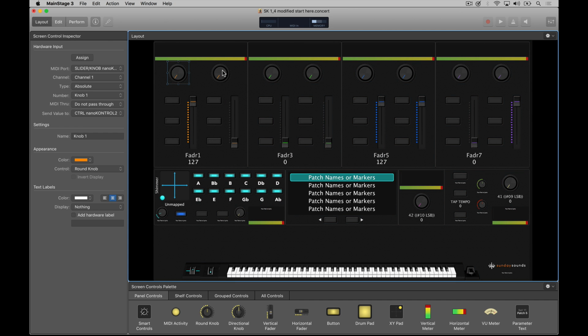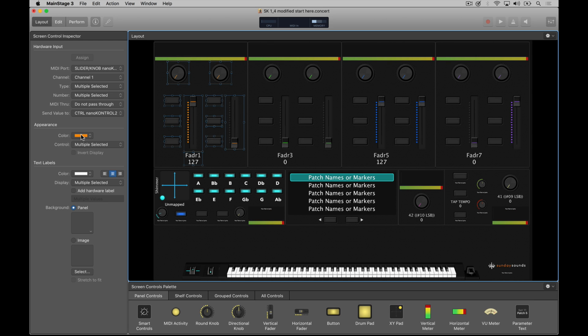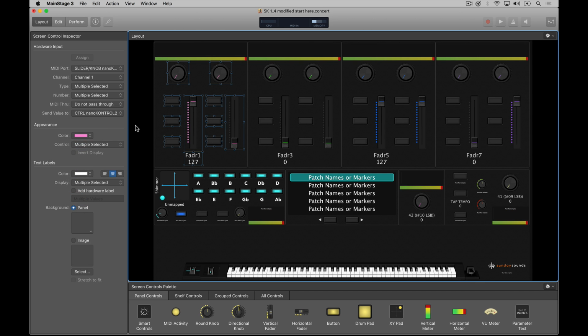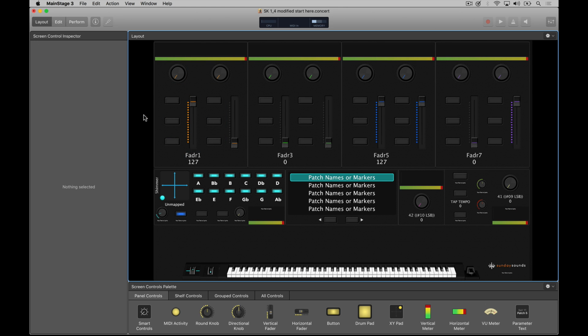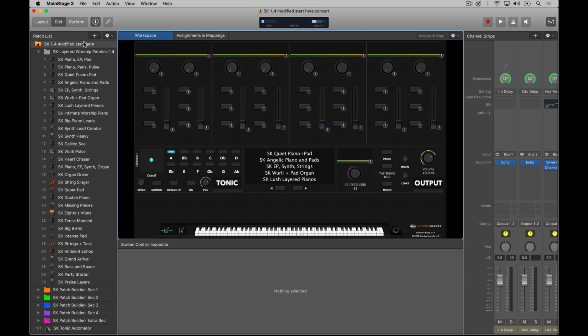If you want to change the color of any of the sections, you can do so. The best way to do this for a whole section is to hold Command on your keyboard, and click on every control. And then you can change the color here under Appearance. So if you wanted it to be pink, there you go. Now, unless you have a really good reason to do so, I wouldn't recommend moving away from color coding because it works with Patch Builder really nicely, and even all the channel strips themselves in Sunday Keys are color coded. But if you have your own system in place, you can totally do that.